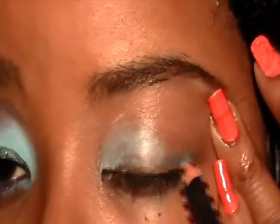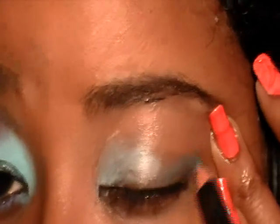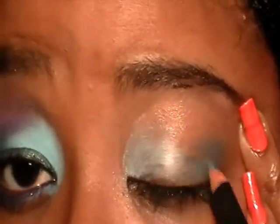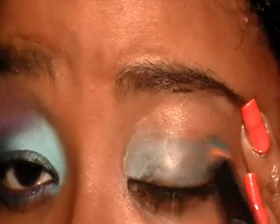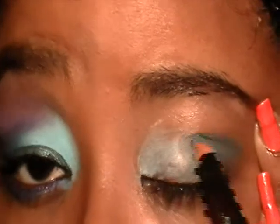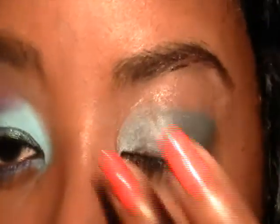I'm going to take this color, the blue satin, and kind of in that outer V shape, and bring it in to meet the Baby Blue. Staying underneath the crease, and then I could use my finger to just blend the two together.